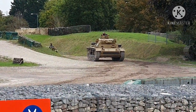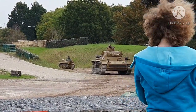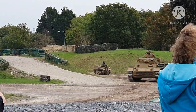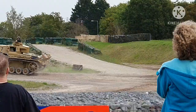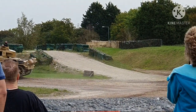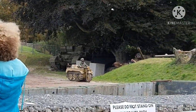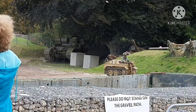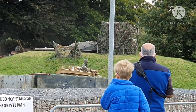Now, the L model has been followed around by another German vehicle, also captured in North Africa, also brought back for analysis, that weird little thing called the Kettenkrad, which was basically a tracked oddity. It's got a motorcycle wheel and handlebars at the front. They are not essential for it to actually steer and drive. You can actually use the steering wheel on it, as it were, and that will brake and turn the track as you're going along.